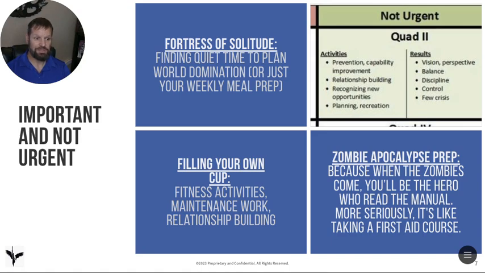So quadrant 2 is where the magic happens. This is where you take classes and you take care of needs ahead of time in order to set yourself up for success so that you're rolling. Now that's quadrant 2. That's important and not urgent. Good time, good place to spend your time.